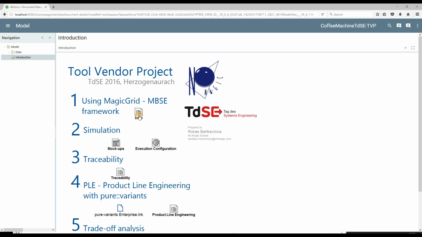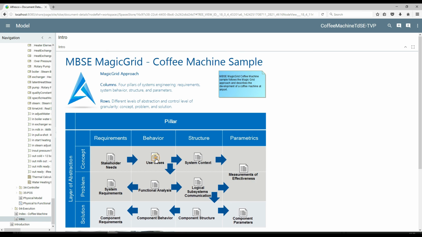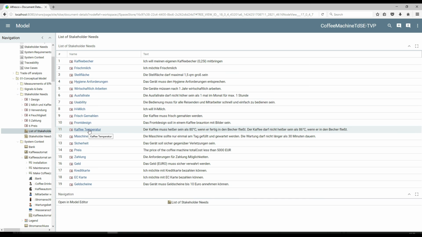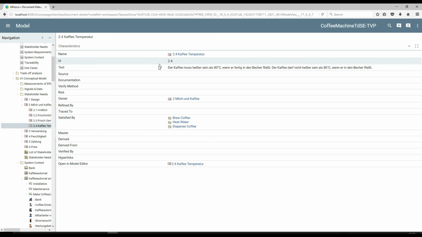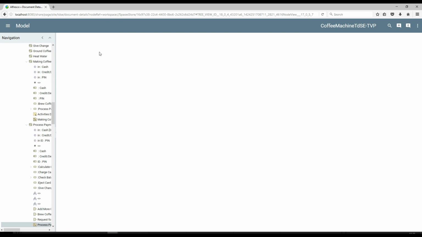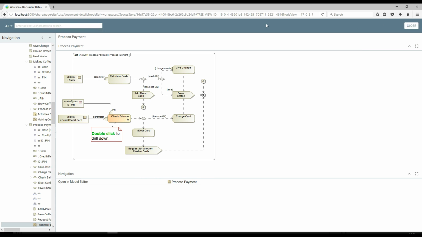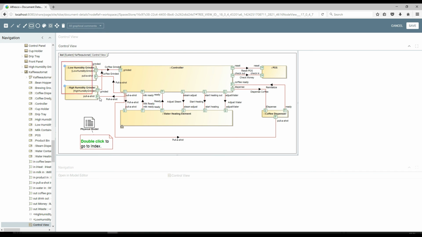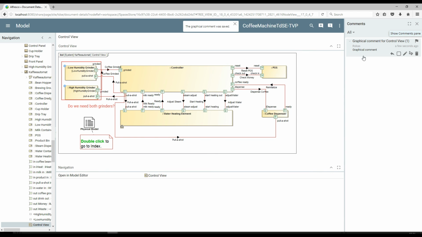In Cameo Collaborator, you can browse published project, read the specification, view the diagram, search for specific element or diagram, and give feedback. You can give graphical comments or write simple text.